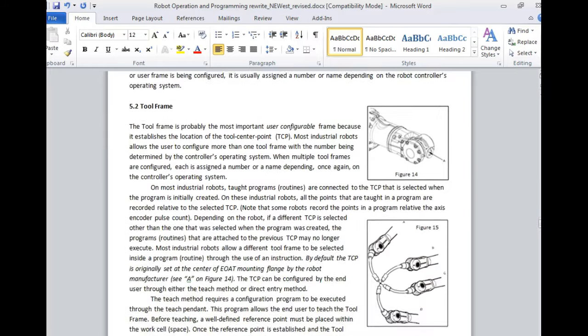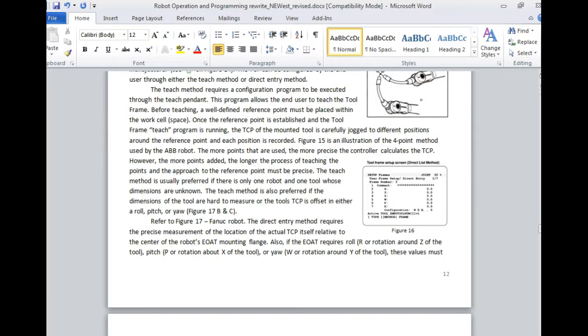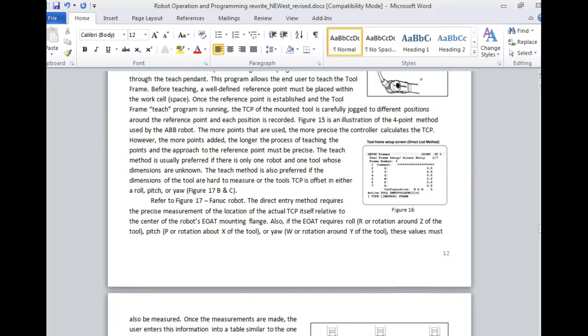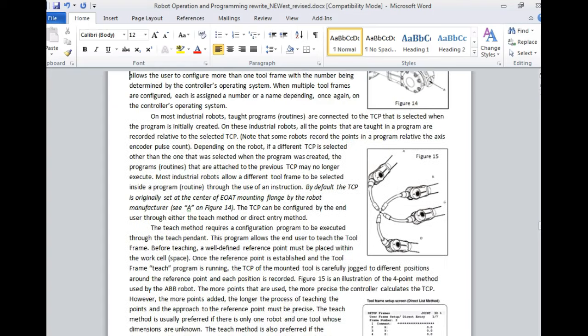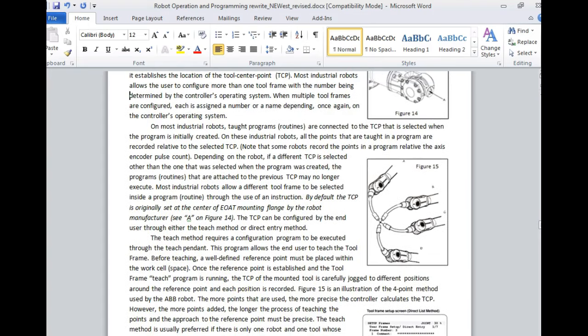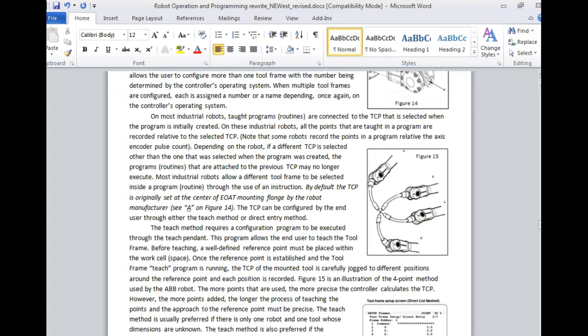Now the three moves we have on all these robots, some of them have more, but none of them have any less, is we have what we call a joint move, which has nothing to do with a joint jog. And this is the problem we have. One of them is a program instruction. The other one is the way you move the robot, right? Manually. And people get these confused with each other. They are not the same.